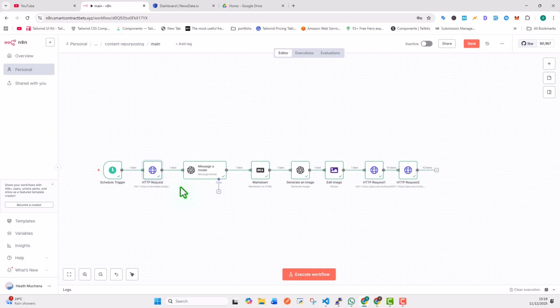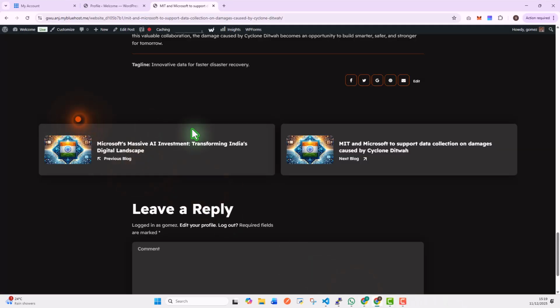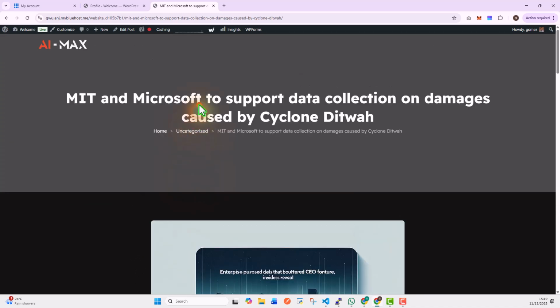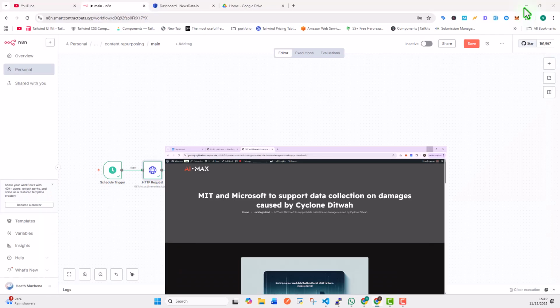The second problem that this would come up with is when you're creating articles, it may use the same article again and again. Like in this case, if we go here, you see that this article was already created the first time we were testing our workflow.